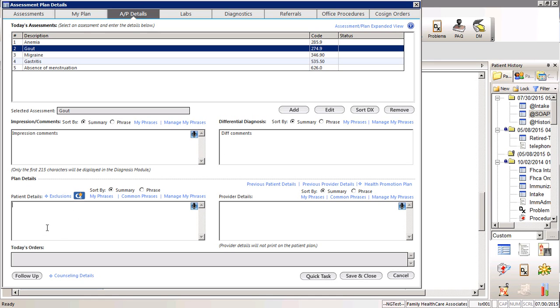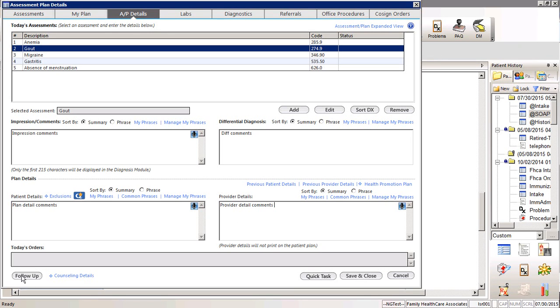You have the ability to type in plan details. And then you have the ability to type in provider comments. Remember that your provider detail comments will not print out on the patient plan, provided you provide that patient plan.